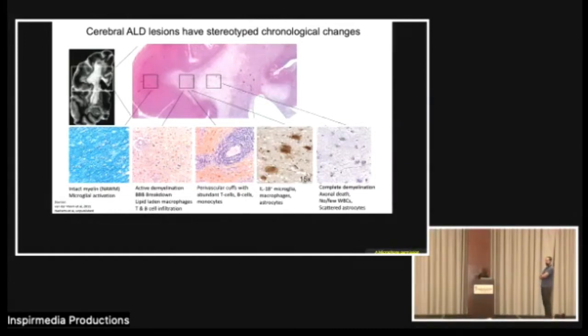This is based on this MRI. This is human post-mortem tissue that we look at to see what happened in this area. Here, this part of the cortex close to the white matter, there is no demyelination; the myelin looks normal. There is myelin here, but there are a lot of immune cells, mostly microglia activation in this area.